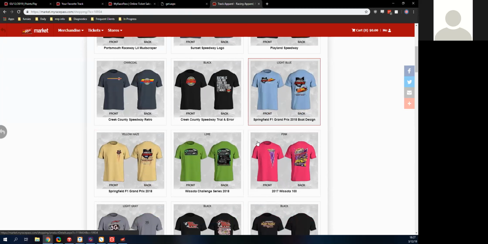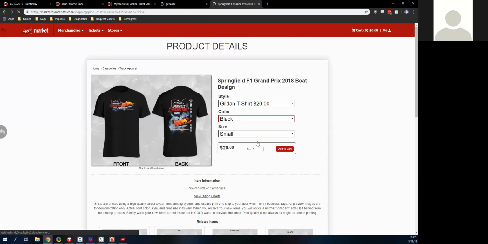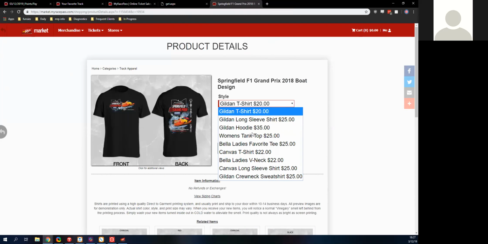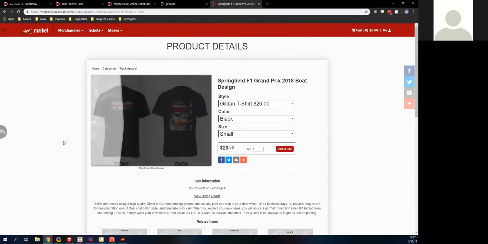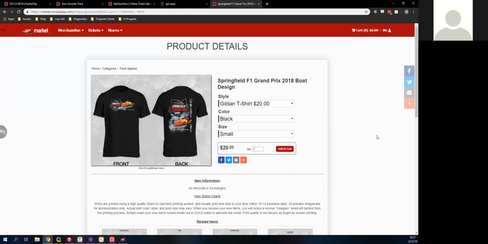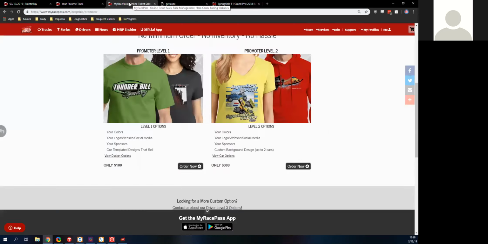So let's take a look. I like this one. I just like blue. We have a lot of different varieties of colors, sizing options, and you don't just get shirts too. So we've got long sleeves, hoodies, tank tops, all that's covered here with that one payment. Again, we'll just need that form. This would be the same form that we'd need from tickets. Then we deposit the funds that you get from those sales every month. You set the prices on those, and then make the profit for each one that you sell. So really cool, great option that you have available to you, those tickets and T-shirts right there.